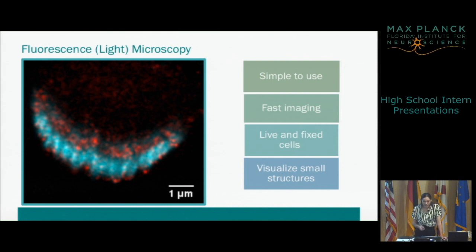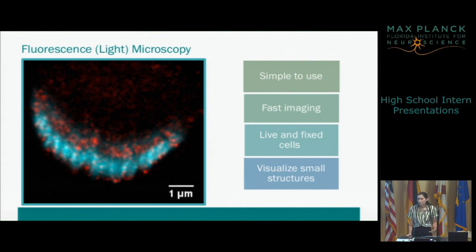Essentially, what you're doing is coloring in specific structures within a cell or your sample using a fluorescent dye or a protein. Later on, we use light in order to turn it on or get it to fluoresce. From that point, we pick it out and we look at the smaller structures, for example, a hair cell out of a cochlea. Now, light microscopy is very simple to use, and it's used widely by laboratories and other scientists in order to get the images that they like.